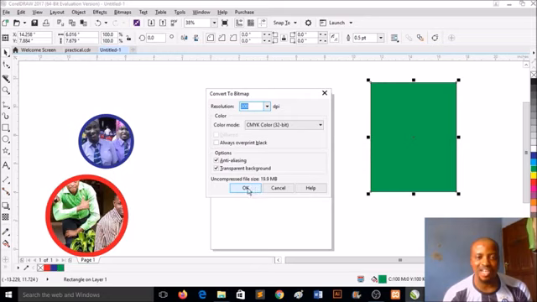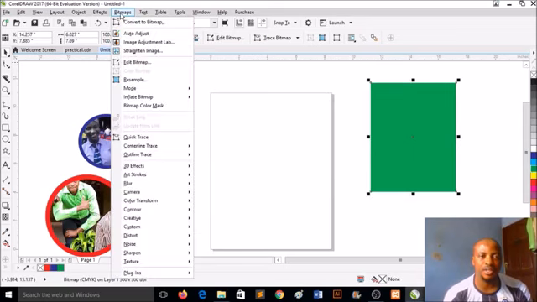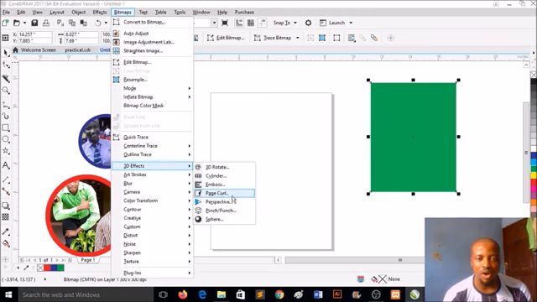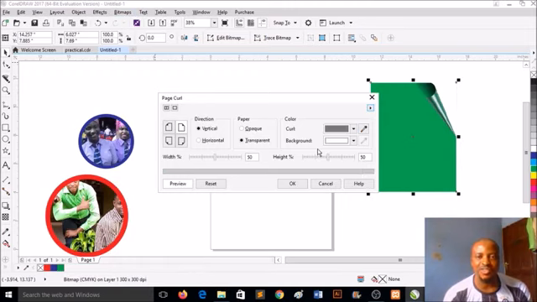Have you done that? Then click OK. Then go back to your bitmaps again, locate 3D effects, then you click on page curl. It will bring you some page curl.